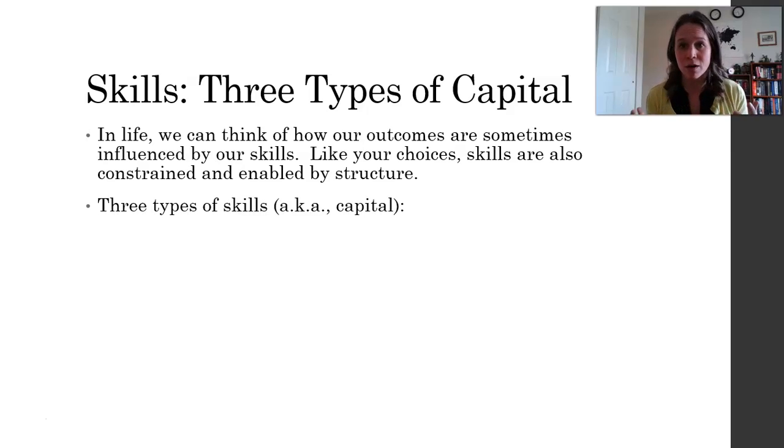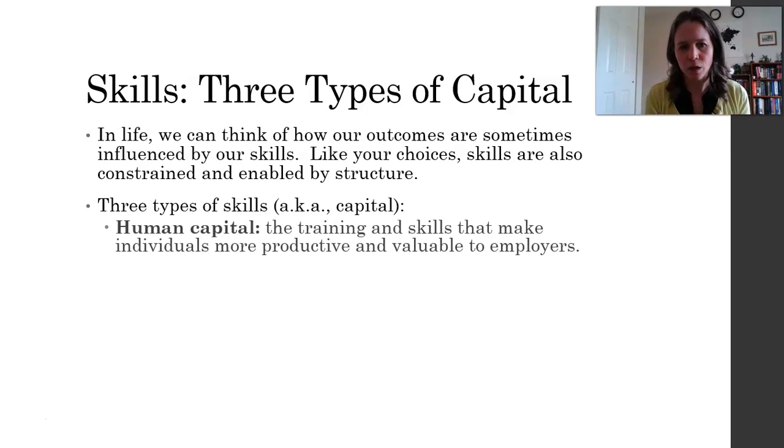Skills are your marketable assets. So the first type is called human capital. This means the training and skills that make individuals more productive and valuable to employers. These are things that you learn at school, on a job, or at an internship. These are really your skills that you could write down on your resume.